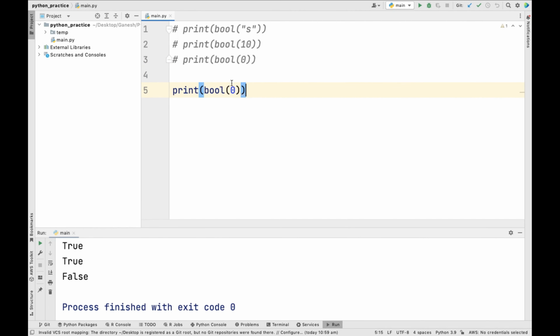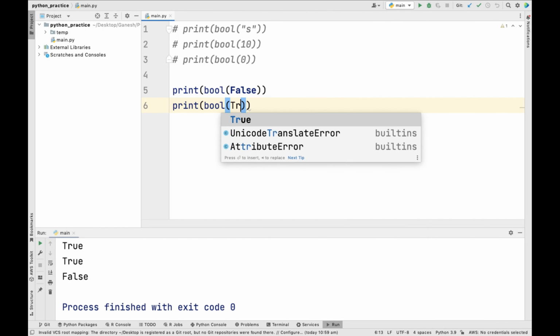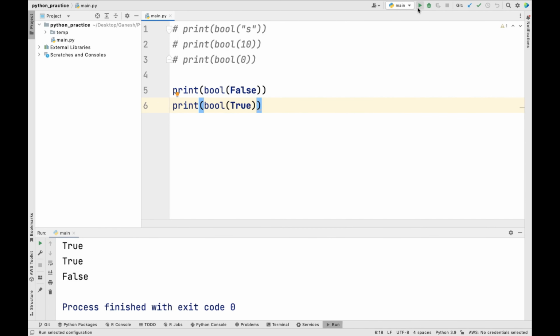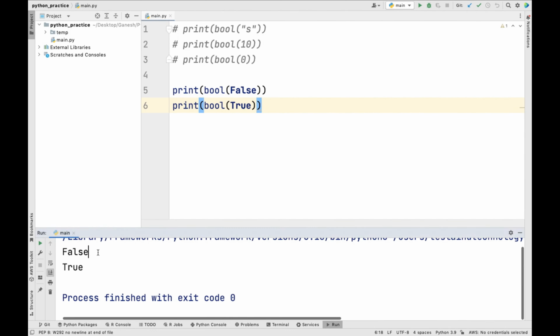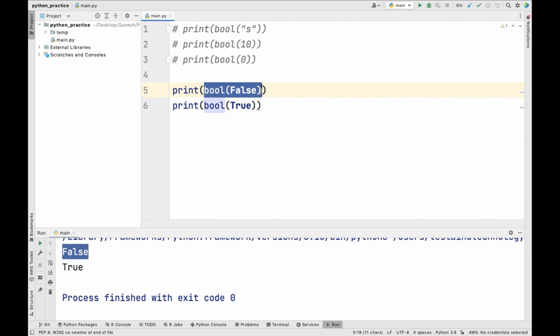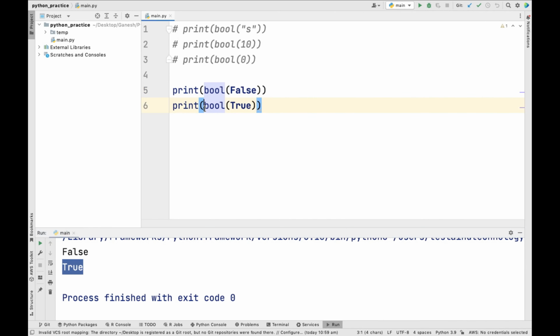Here we pass a False Boolean value and also pass a True Boolean value. After running this program, you can see a False Boolean value for the False Boolean constructor function and True for the True Boolean constructor function.